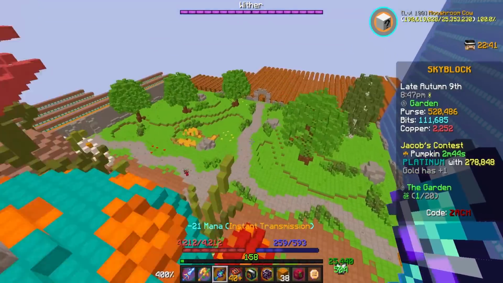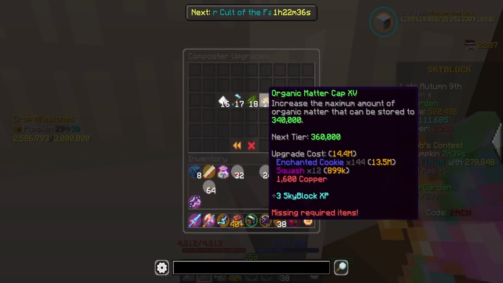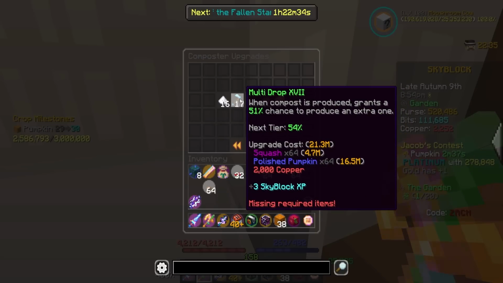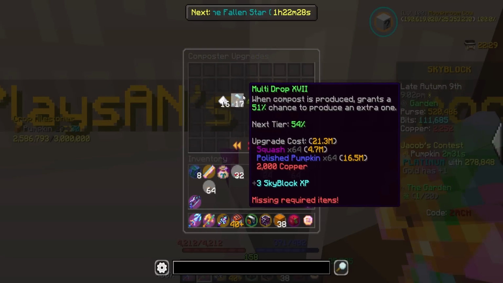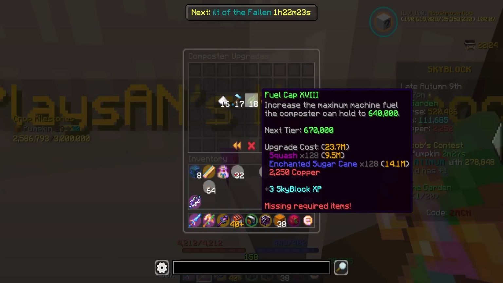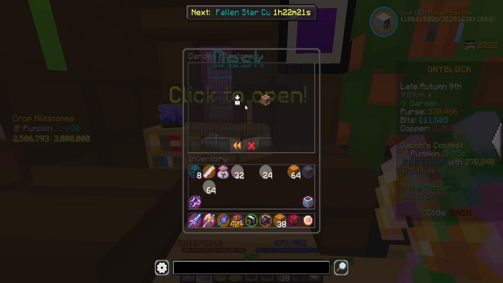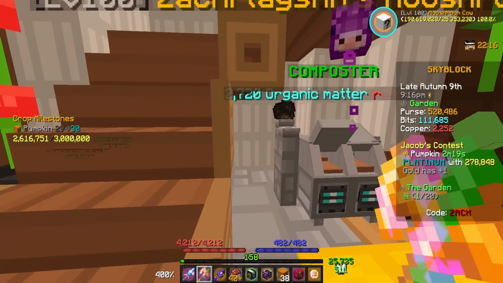Obviously, we have a lot of pumpkin to farm. The main reason is composter upgrades, not to mention crop milestones are also a thing. But I need 64 polished pumpkin for my next multi-drop upgrade, so a little bit pricey. 64 squash, honestly, is what scares me more than the actual pumpkin itself. But, you know, it is what it is. And in terms of our garden milestones, we're currently only pumpkin 29. So this farm is more needed than some of you might realize.